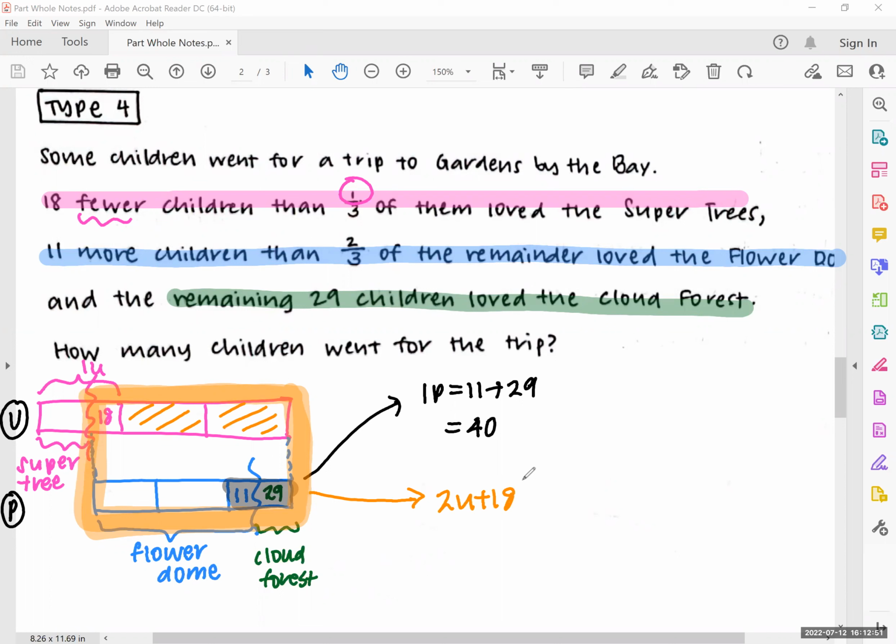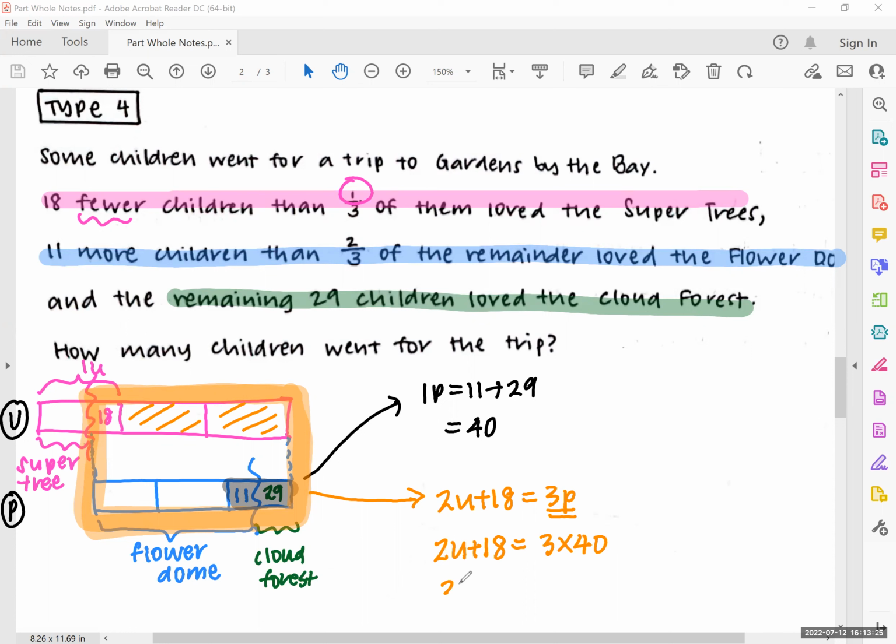And it's the same as 3 parts. 1, 2, 3, 3 parts. Correct? So 2 units plus 18 is equal to 3 parts. And the clue I have from previous steps is parts. So I can actually find 3 parts. How much is 3 parts? I just copy paste the 2 units plus 18 first, equal to, okay, don't jump step. How do we get 120? We take 3 times 40.